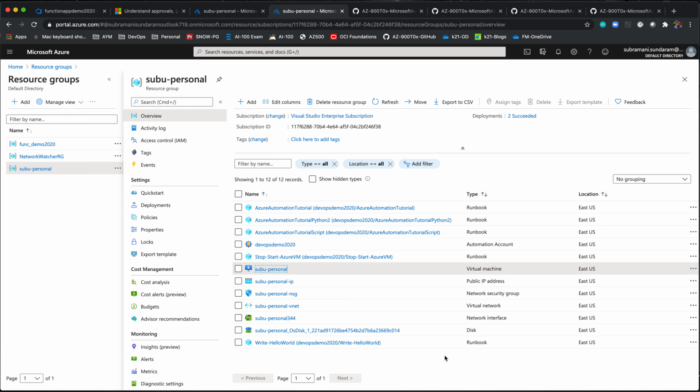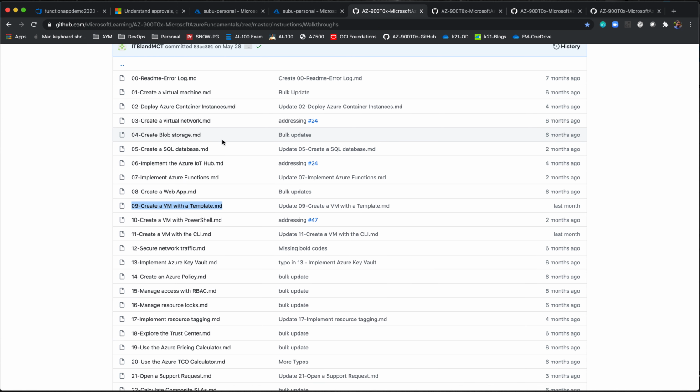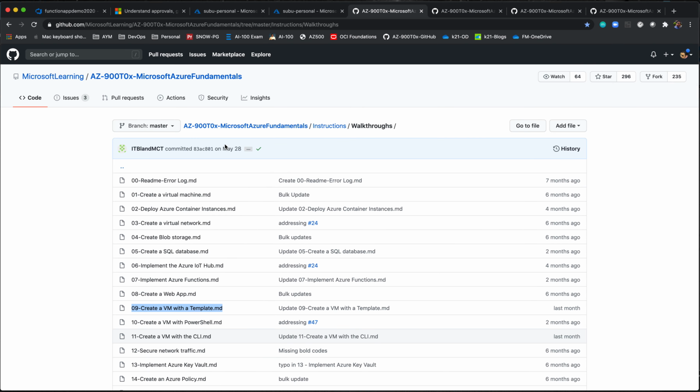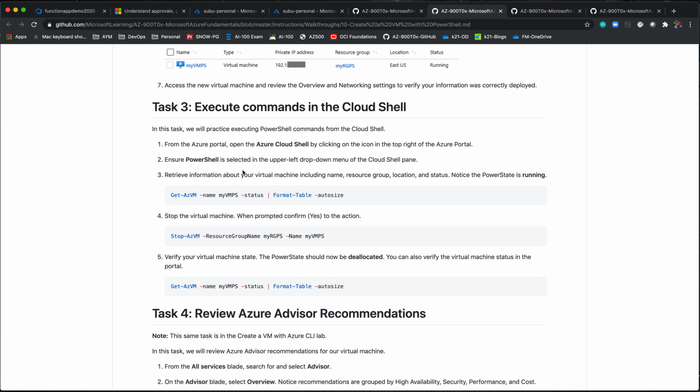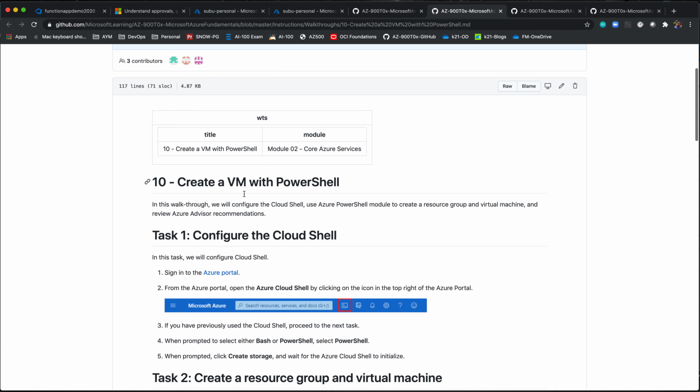In this lab, we'll be seeing Azure CLI, Azure templates and Azure PowerShell. This is also coming as part of our infrastructure as code modules. This is a particular template, or GitHub account, that has been given as part of the lab, where you can see the list of all the commands given as part of Azure. This is the lab where we are going to create an Azure VM with the help of PowerShell.